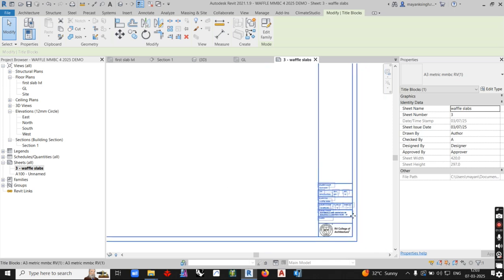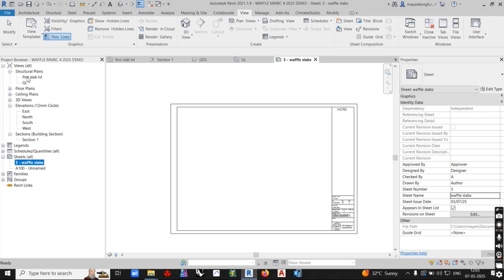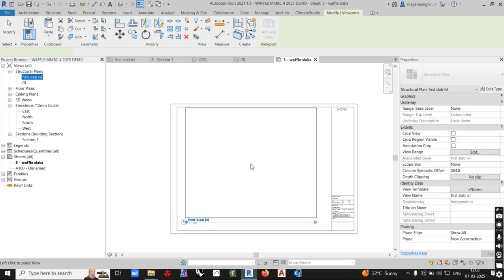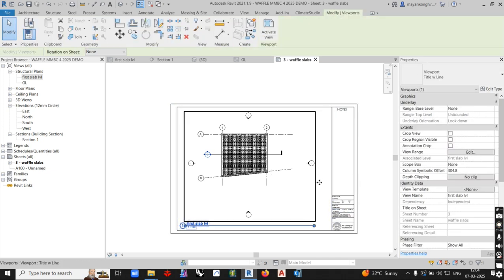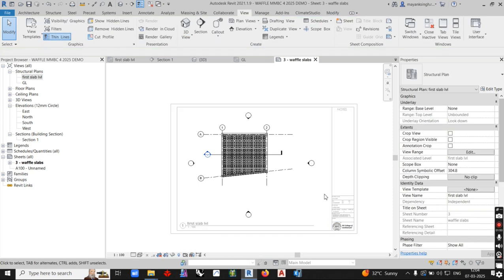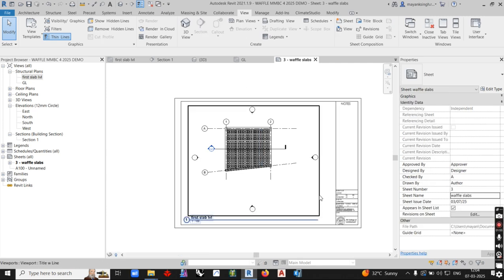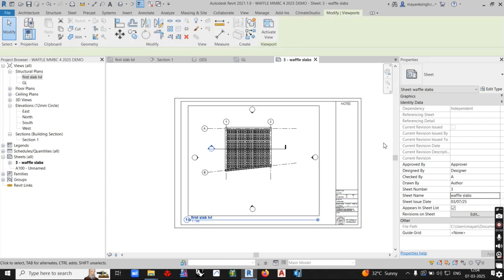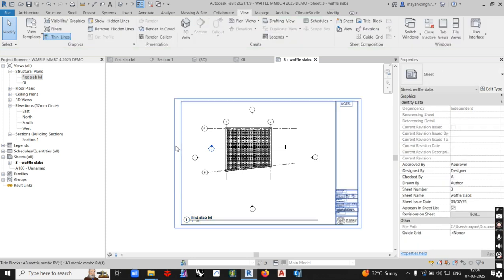Right, so once we have this, we can start bringing in our plan. So I'll not be bringing my floor plan, I'll bring my structural plan. So I'll bring this and I'll drag it here. Okay, now this is too big, but I'll bring it here, and first of all I will double click on this if I want to change anything in this. If I don't, I can double click outside. Now I'm not able to see the outline of this. It's okay. I'll click on this and I will be able to still see the crop view by doing this.